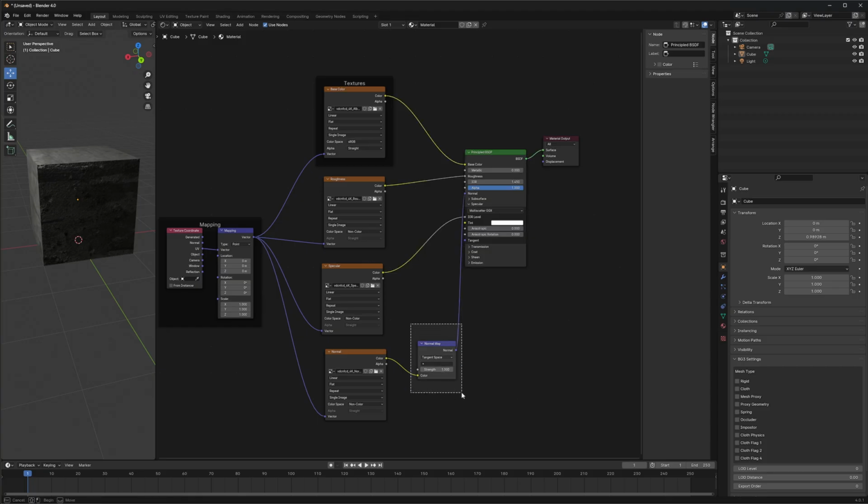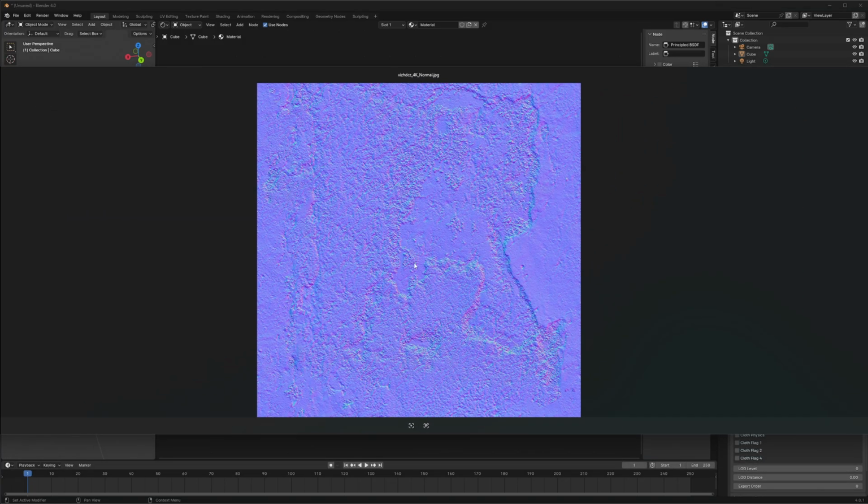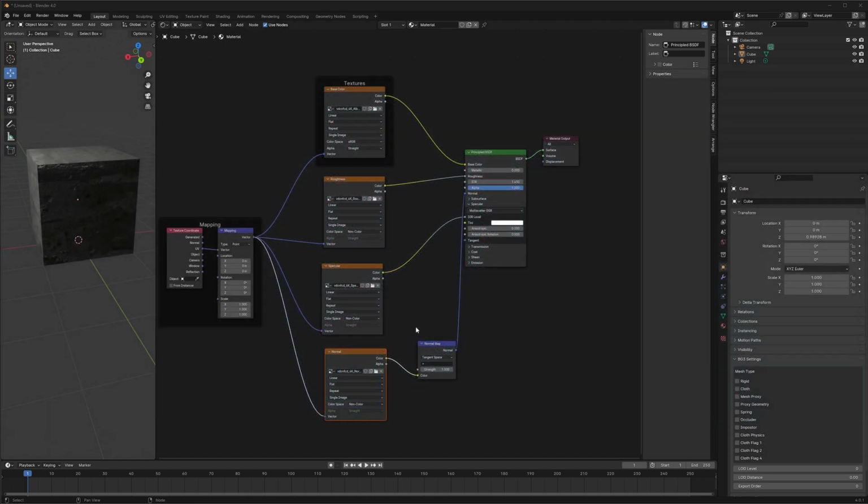And you have to use a normal map with a normalized image. And if you don't remember what that looks like, I will show you real quick. That is this style. So a normal map, or for your roughness. So this is what MaterialX needs. It's not going to use just a regular roughness map or a bump map that's gray and white or shades of gray and white. It needs this normal map. And in Blender, we plug it into a normal map node and go into our normals.